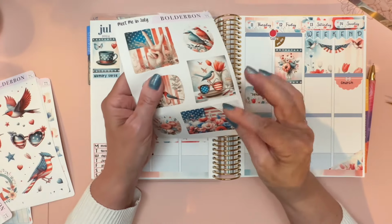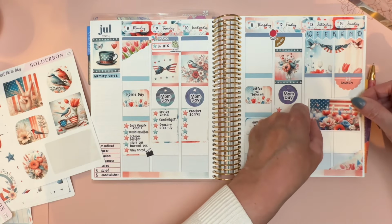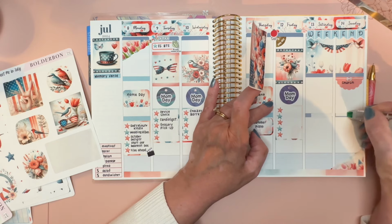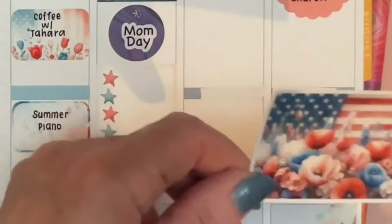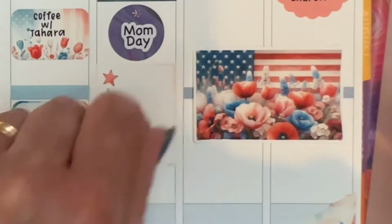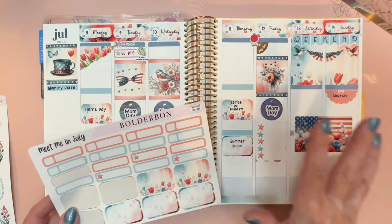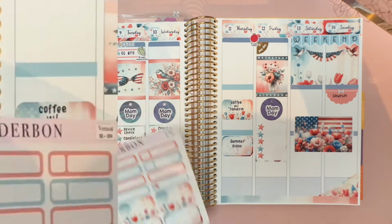This one with the American flag and all of the red, white, and blue flowers in front is way too cool to not use. We're going to use it. I'm going to just cover up the inner portion of this blue so that it doesn't show through, at least not very much. There we go. And now I've got everything down that I know about, so I'm just going to scatter some event labels around and leave spaces for me to write in as the week goes on.